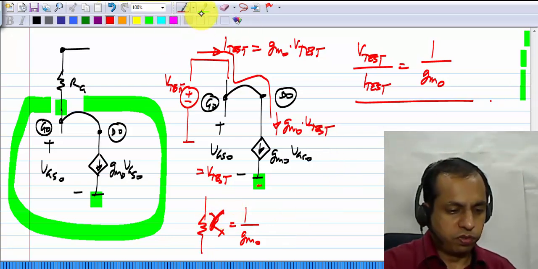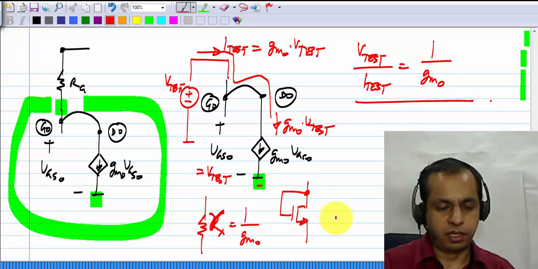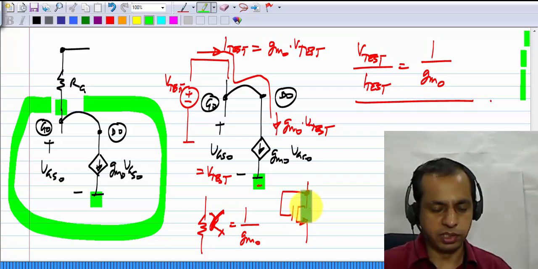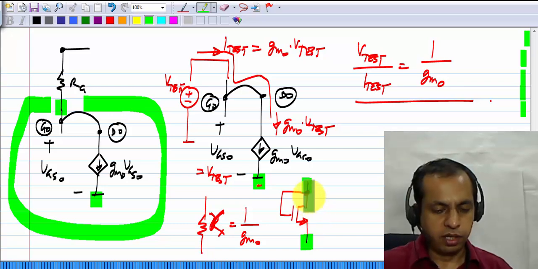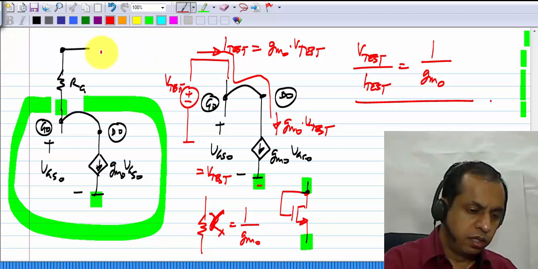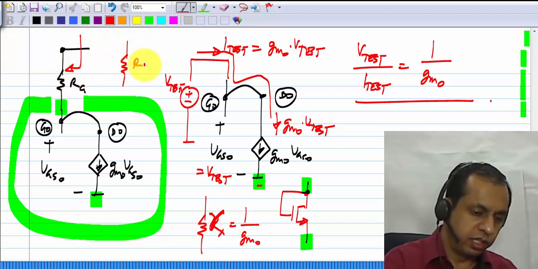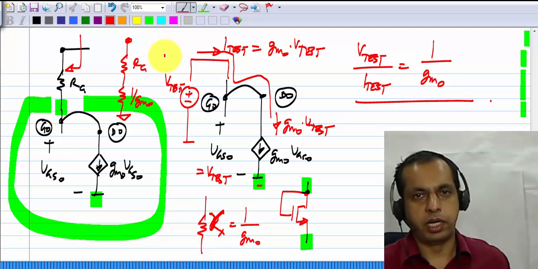This is in general true for a transistor whose drain and gate are connected. So if you have a transistor like this, and since we consider positive threshold voltages, this will be in saturation region. The equivalent between these two for the incremental signal is a resistor of value 1 over GM0. Now the equivalent from here is very obvious. It's RG in series with 1 over GM0. So that's the resistance that we have.